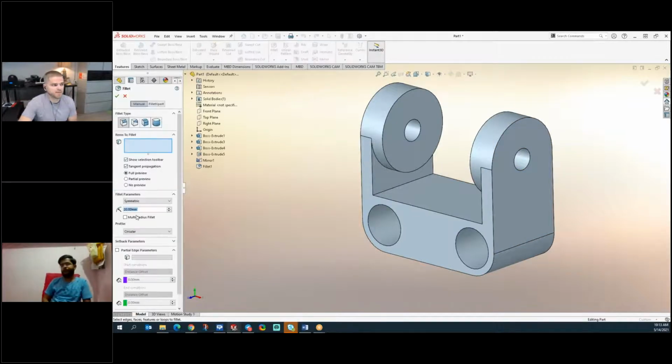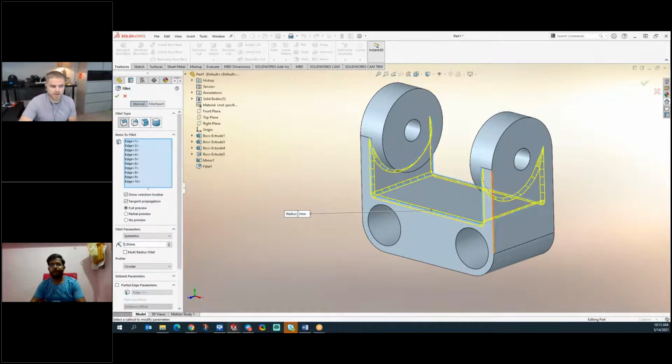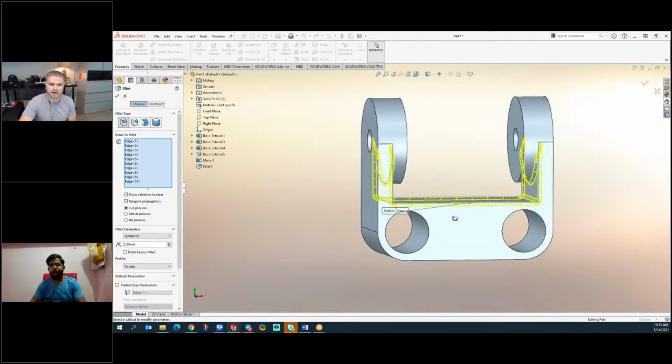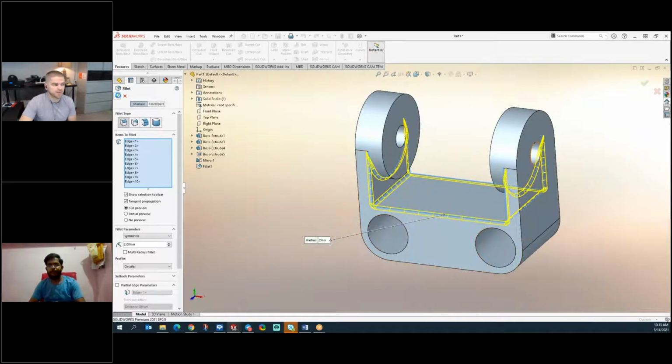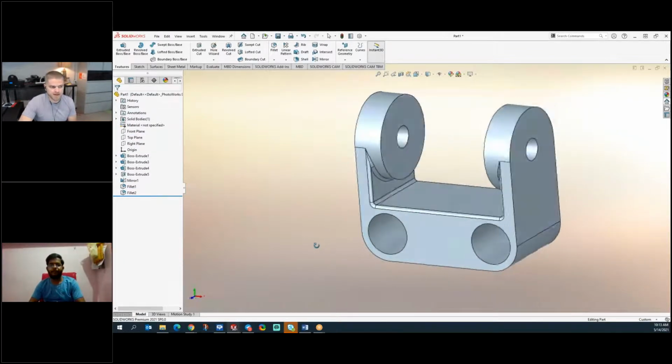So now I'll go back into fillet and we'll change this down to maybe a 2mm fillet. If I pick this one edge, SolidWorks will give you a menu of similar edges on the part. I can hover over these items and see if any of these groups work for me. It just saves you time having to pick all those edges. And sure enough, this group of connected edges, all I had to do was pick one edge and it found 9 other connected edges to apply that fillet to very easily. So we'll hit green check. Just like that, I was able to fillet and round off all of those interior edges.